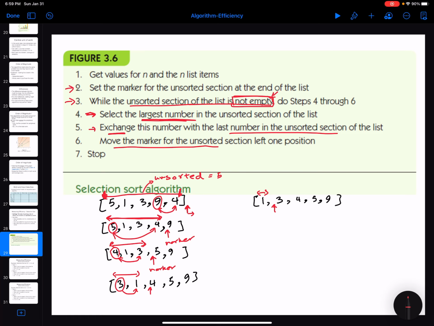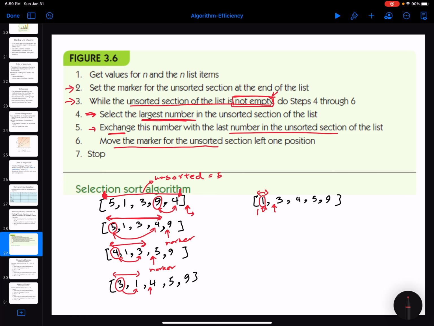So the thing is, in the next iteration, when you have just one item in the unsorted part, you can stop also, but let me just follow this algorithm here. The unsorted part is not empty yet, so you find the largest item. The largest item is going to be the item here, and when you are just exchanging it with itself, it's going to just be here, right?